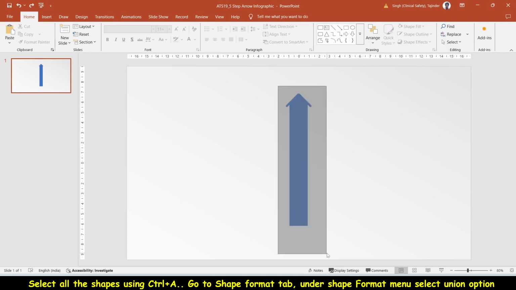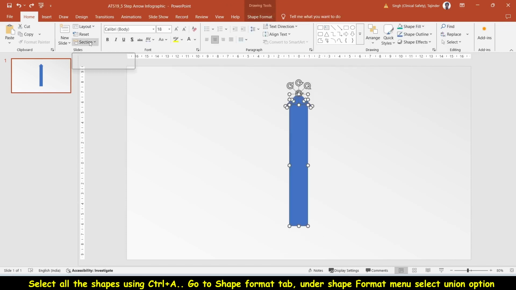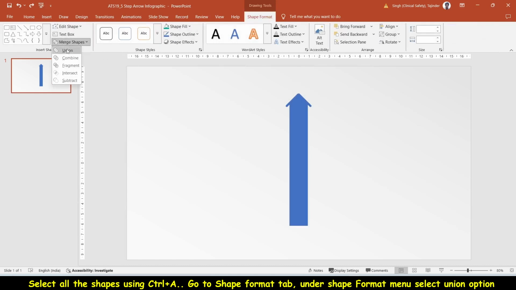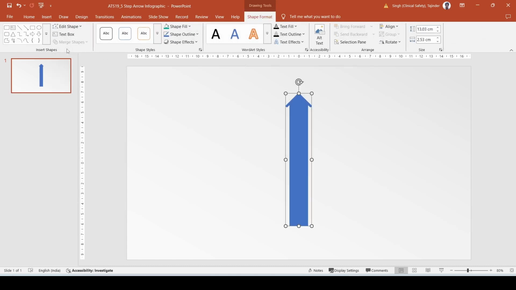Select all the shapes using Ctrl+A. Go to Shape Format tab. Under Shape Format menu, select Union option.